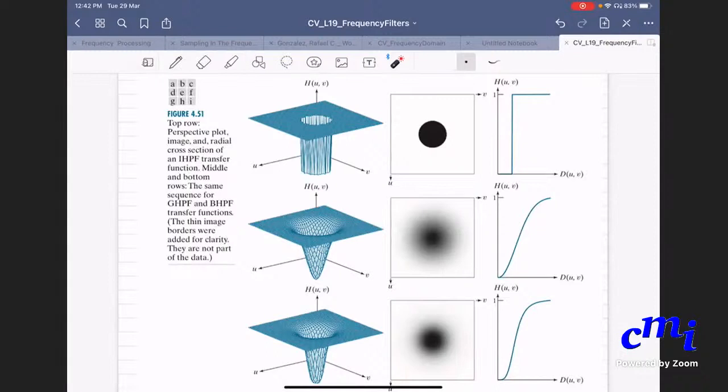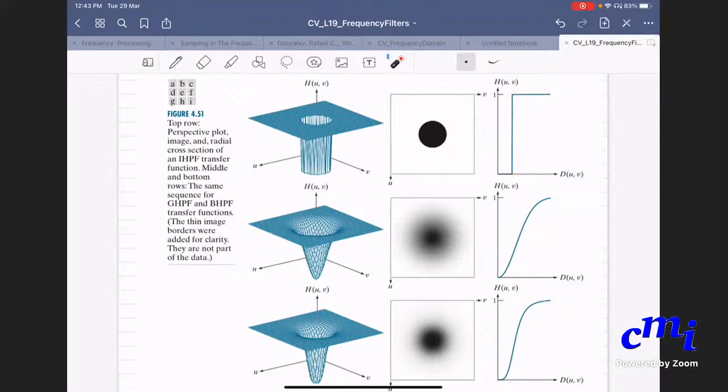Okay, so now here we have zeros in this circle and ones everywhere outside. So this is 1 minus the inverse image of the low pass filter. And so in 3D the intensity profile looks like this. And a cross section of this intensity profile is this, which means that up to your threshold or cutoff frequency D0, you're assigning zeros and then ones everywhere else.